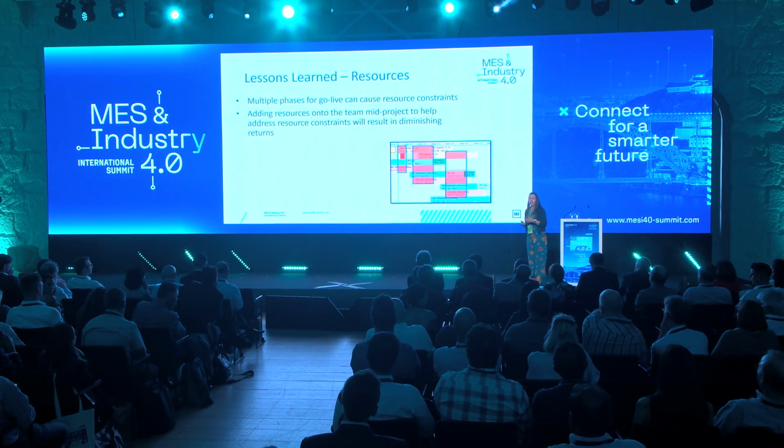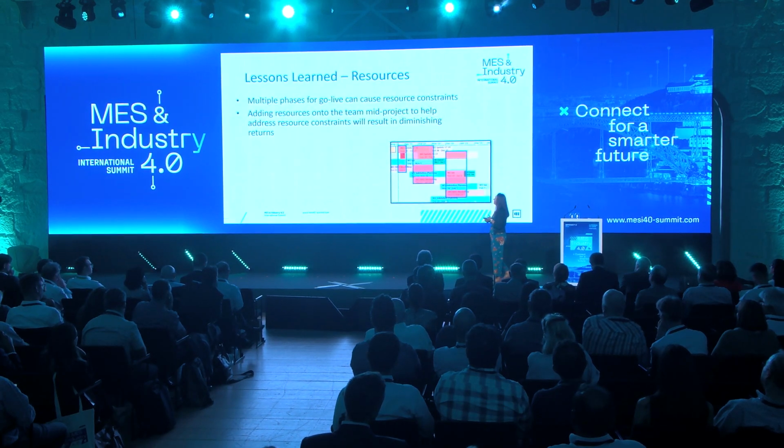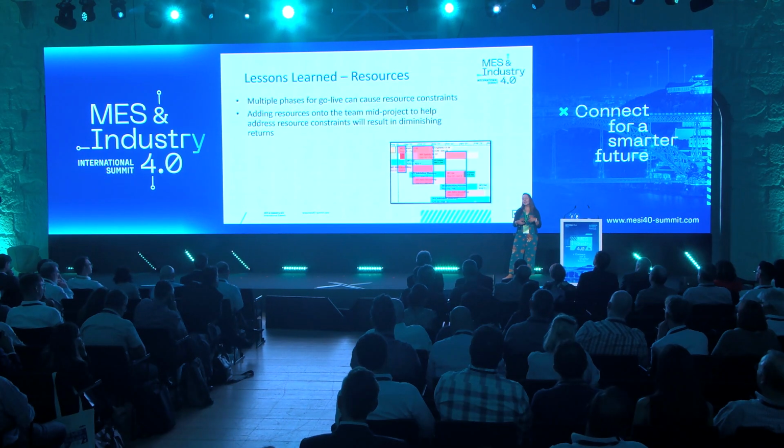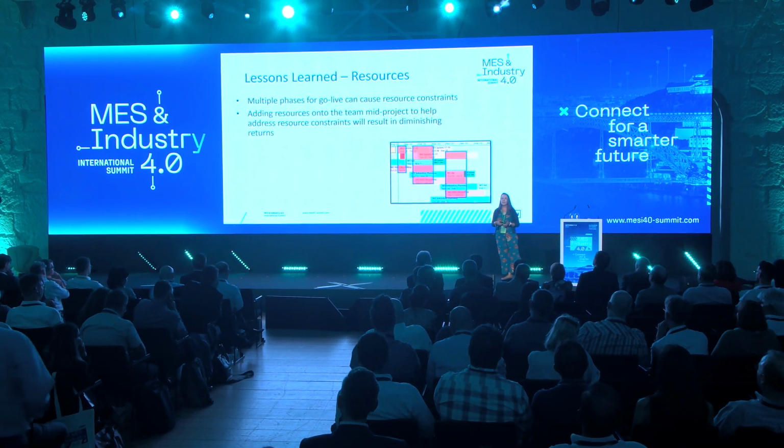We had to add additional resources just because we didn't have enough. But there's this concept of diminishing returns with adding resources to a project that's in full swing, that they don't know anything about. You have to take other resources that are working on the project off, they have to work with this person directly, get them up to speed, which takes about 3 months. You're affecting your productivity either way, but it's something nonetheless we had to do.